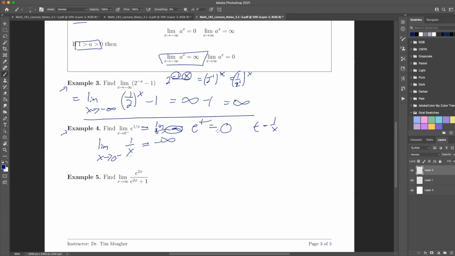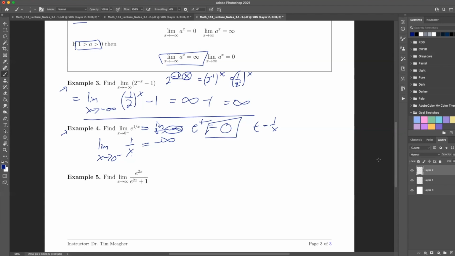And so the answer here is 0, as people put in chat. So what do we do here? We took the limit of what's in the exponent, figured out where that went. That limit went to minus infinity. Now, e to the minus infinity, the limit of it anyway, is equal to 0.